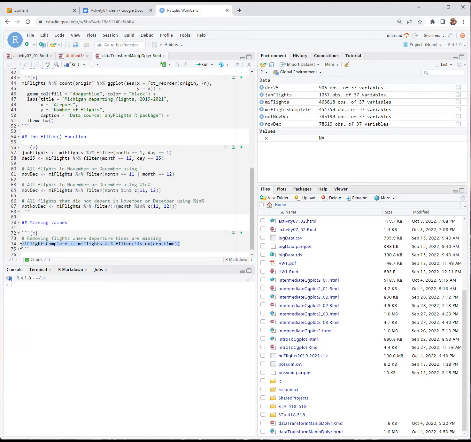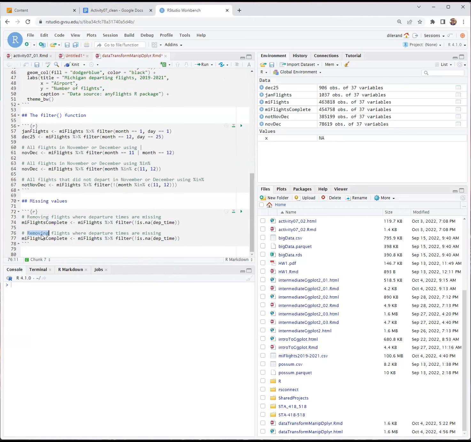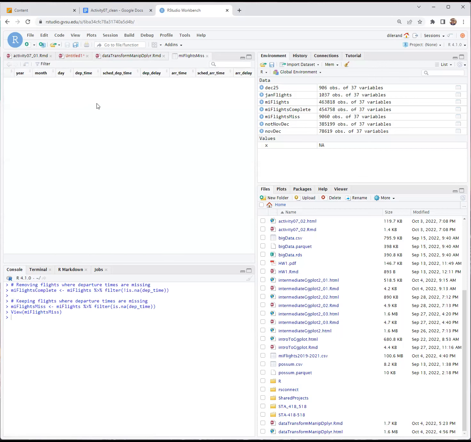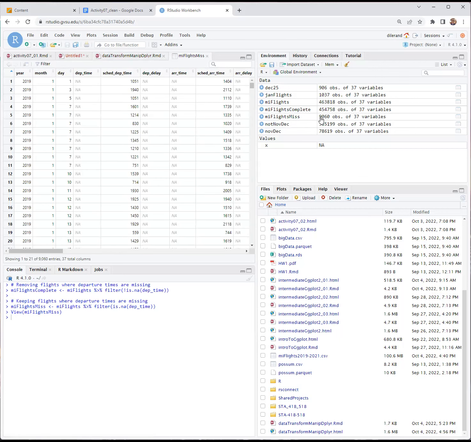And then, like we saw, we can keep flights where the departure times are missing by getting rid of that negation. And then we'll call this MI flights miss. So there's 9,000 observations where the departure time is missing.